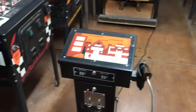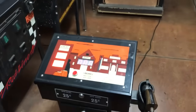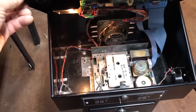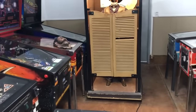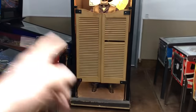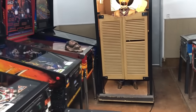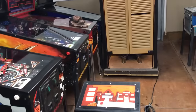I have free play set up, or if there are credits you can just press this button either way. When you turn the game on, its boot-up process goes through this tape. Depending on where it was shut off — if it was shut off in the middle of a game — it rotates through the tape to find the beginning. So when you turn it on you'll see the guy's mouth moving up and down, you won't hear anything, and the doors won't open. The game is not ready to play until he stops doing that — that is part of the boot-up process.